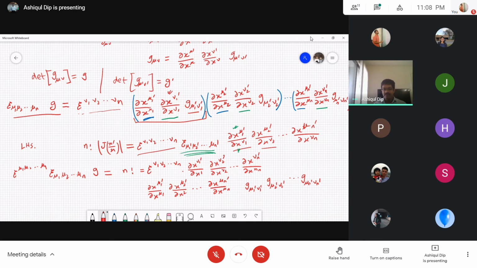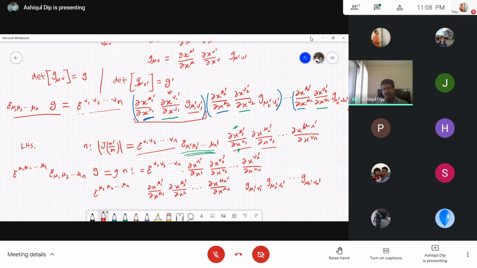Isn't this correct? Then we multiply here. You have missed a G, n factorial into G. That would be n factorial into G. Where did I miss? The middle term. Middle term, n factorial into G, I think. Oh, it is. That's the left hand side I missed actually. Yeah. Now it's correct, I believe.